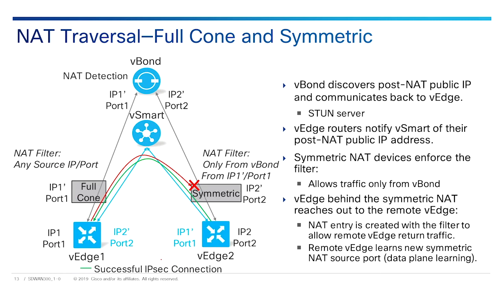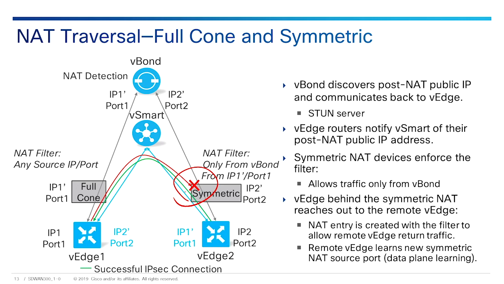Now, if we have full cone and symmetric, if one side is using symmetric, we're only going to accept inbound connections after it has initiated an outbound connection to the same destination. So in the example on the slide, vEdge 1 router initially can't send a packet to the vEdge 2 router because from the perspective of vEdge 2, it does not have an outbound connection yet. Hence this little X. Okay? Remember, symmetric is expecting to receive a packet only if it has sent one first. Okay? So I block this because I'm only allowing in established connections. However, when the vEdge 2 is behind symmetric NAT, the connection succeeds.